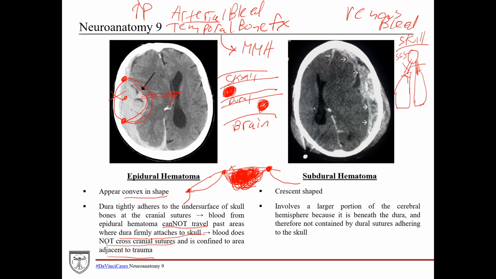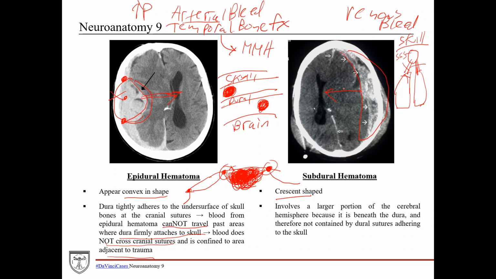Because if the brain atrophies and pulls away, you're going to increase tension on these veins and increase the risk of them tearing. As a result of this being below the dura, a subdural hematoma is not confined to these dural sutures like this. As you can see, it's more of a crescent shape, and it's going to span a much wider area of the skull here. That's the way on imaging you can tell the difference. Still very serious, still can accumulate and cause shifting of the brain, and you can see that here, very significant midline shift, very serious situation.